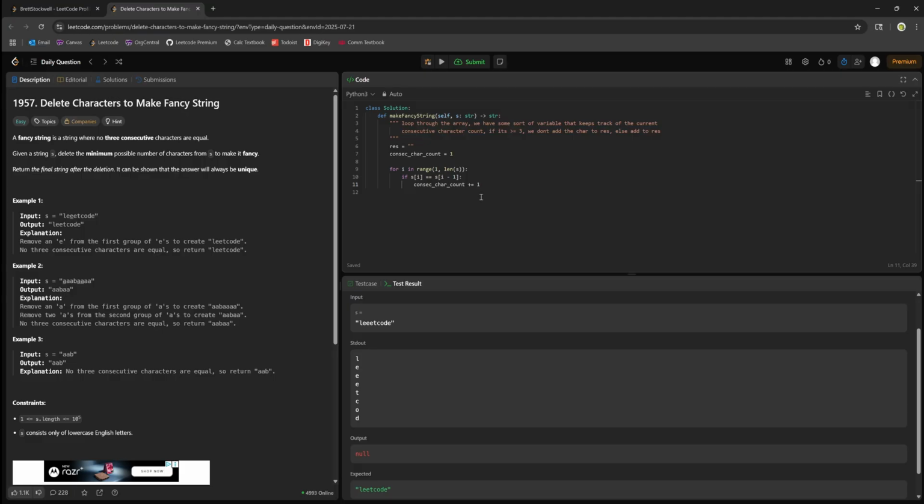Okay. And then we have another if statement. If consecutive char count is greater or equal to 3, actually no, if it's less than 3, then we add it. Else we just don't add it because it's not a fancy string, right?